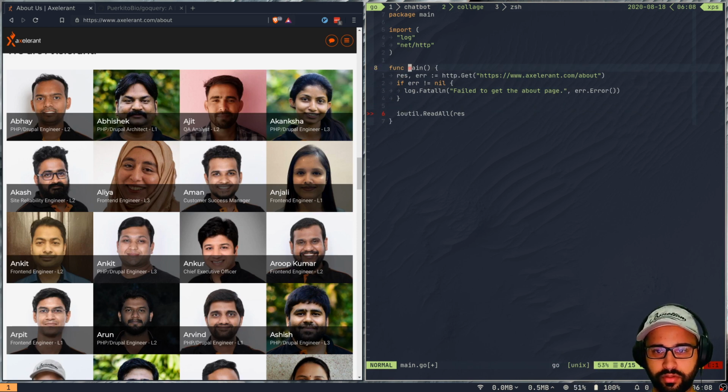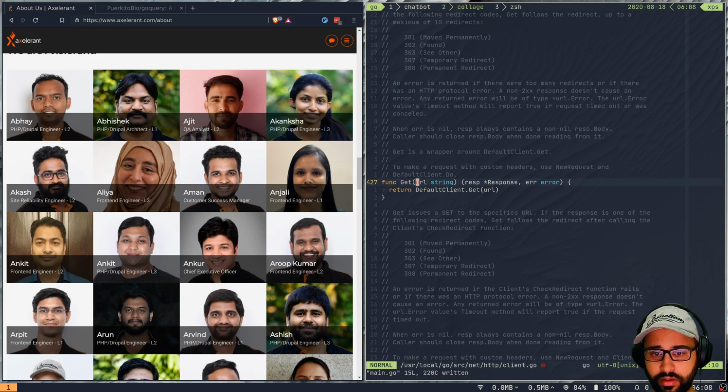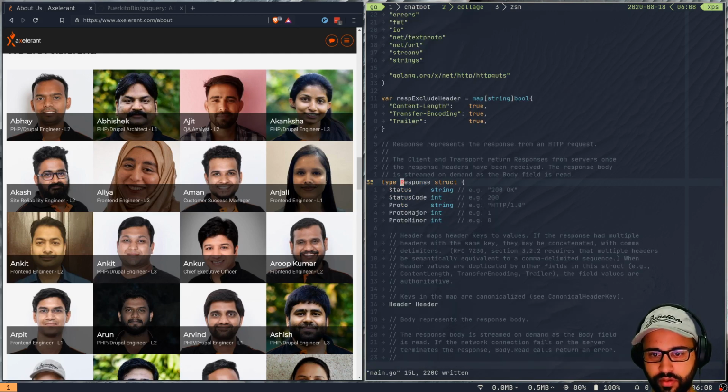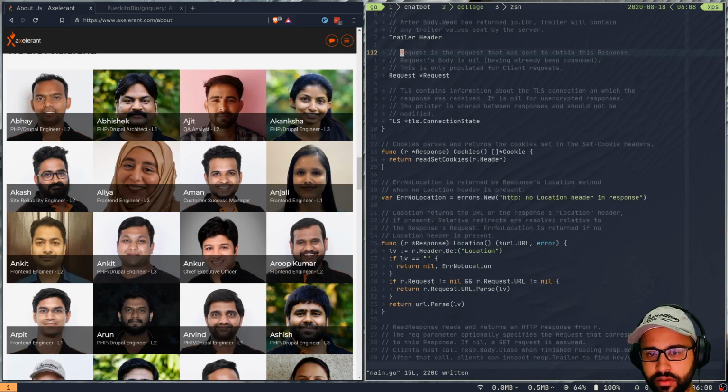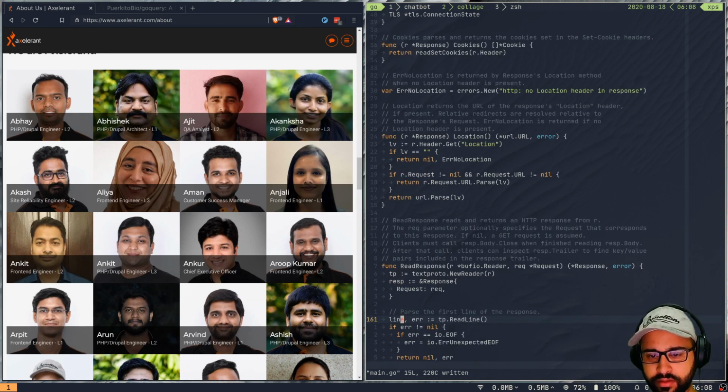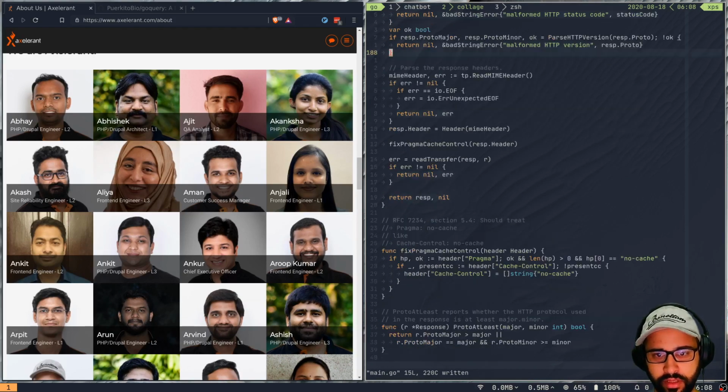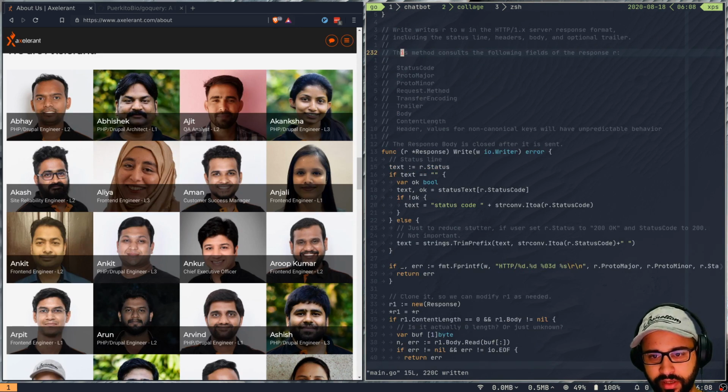Get returns back a response. Response is a struct, right? It has all of these values, but more importantly, I want to see what methods are defined on response. As long as it has a read method, we should be good. Yeah, there's a write, so it's a read writer for sure.